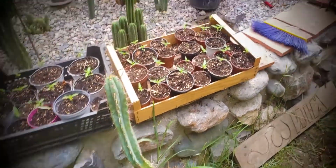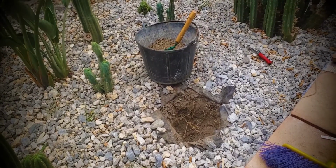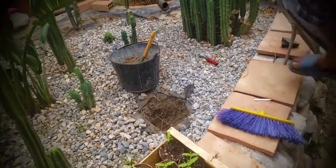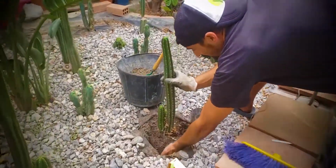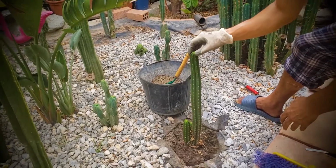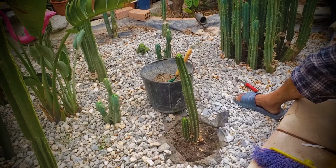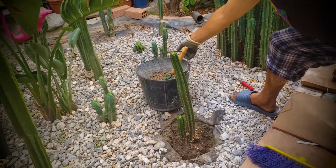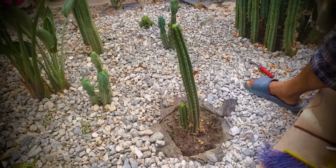So you can see the hole that I've just made there. And I'm just going to drop this in right now, and hopefully it'll fit that hole. Yeah, that looks nice. That looks good. So what I'm going to go and do is get a bit of organic fertilizer to tuck down in with, and then close up the hole in a minute now.